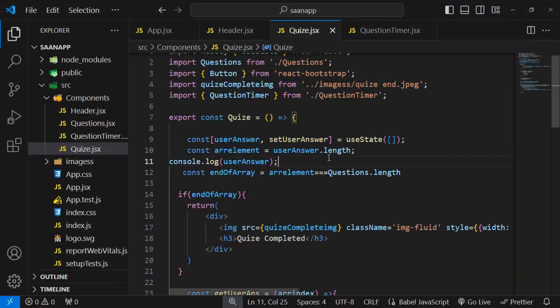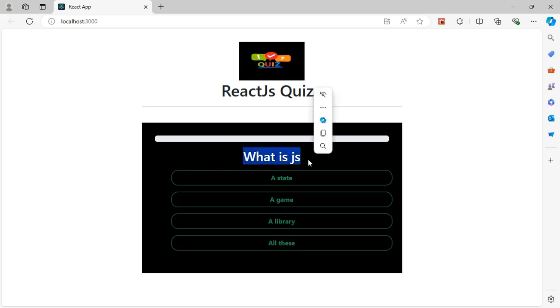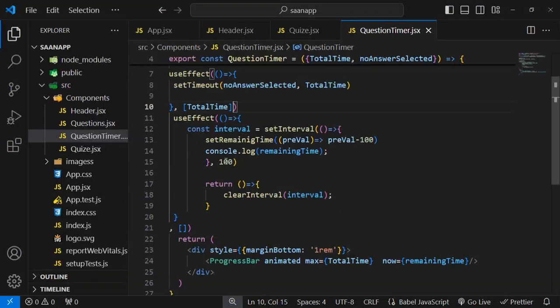Now what I have to do is, whenever this progress bar ends for the first time, it should start again from the second time and every time a new question comes here. So why is it not working?